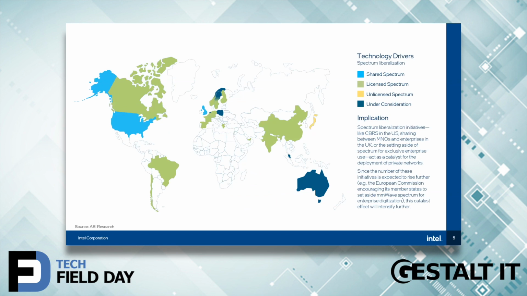As I mentioned, more and more governments across the world are opening up spectrum for private usage. As you can see here, not only in North America, but in Asia and Europe, you have different mechanisms for the private spectrum. In Germany, if you want to access the private spectrum, you have to go through the regulators. In China, you have to go through the service providers, and in the US, you have a mechanism where you go through one of those 5 SAS players assigned by the FCC to control the CBRS spectrum.